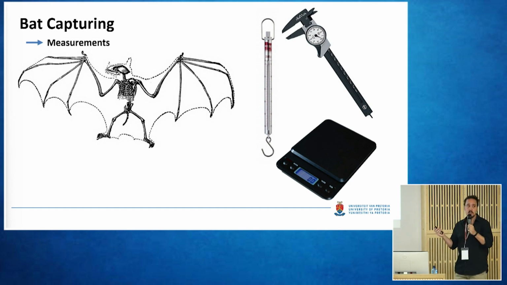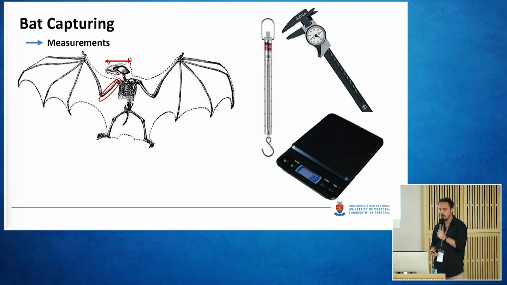To measure the limbs, we use calipers. For this, it's important to not use metal calipers, but to always use plastic, because the metal can hurt the wings and so on. So the general measurements that we take, I know if you actually go into taxonomy, there's a whole bunch of others, but we take the forearm.